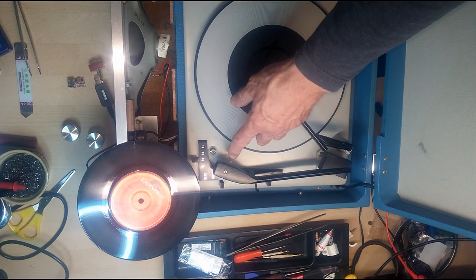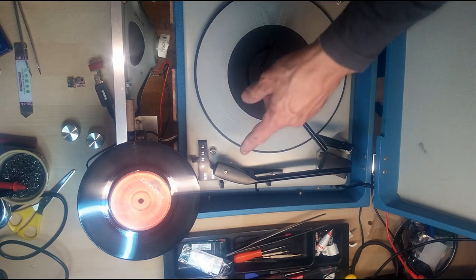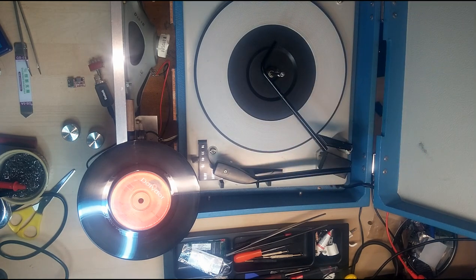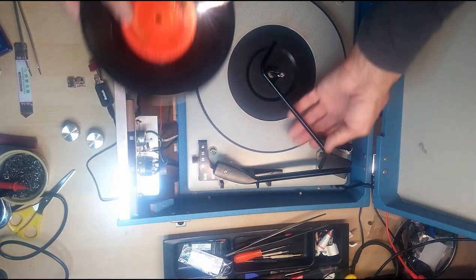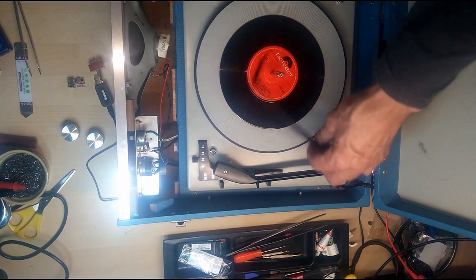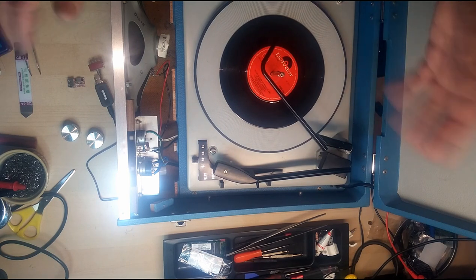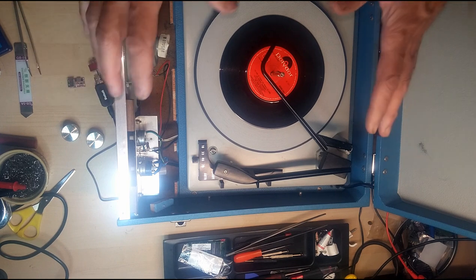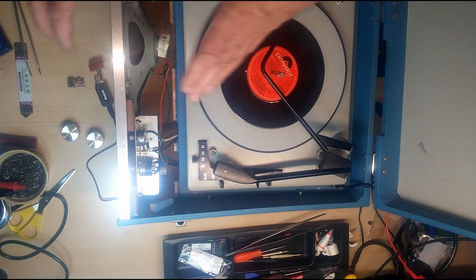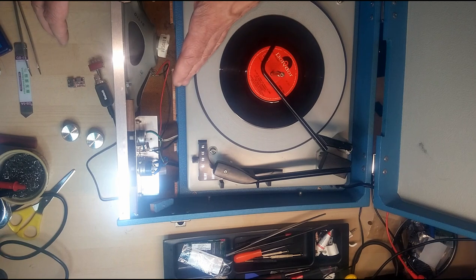The stylus on these are two-sided. This one is fine. You can get replacements quite cheaply for about £7, I believe. So if you get one with a bad stylus, not the end of the world. So that's kind of the background of it. I'm going to pause the video here, take this apart, and then I'll show you how we connect up these modules and how we fit them.